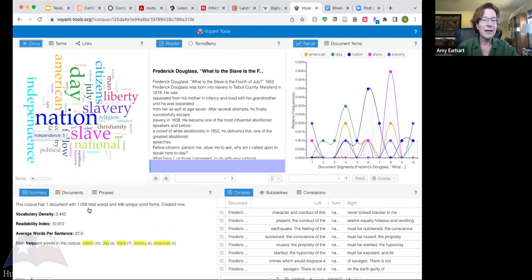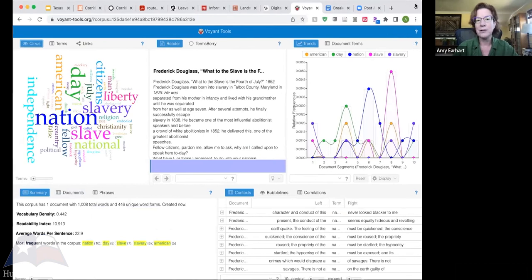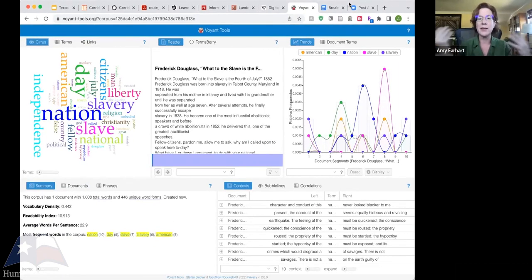Okay, so I've dropped it in here, and we might start in my class by talking about some of the themes and ideas in it, but then we drop it into Voyant and we talk about, well, what things do you see by using this tool that you may not have otherwise? And what Rupsi always tells me about this project, and I love this, she said the students will talk all about sort of ideas of liberty and citizenship, but when they drop it into Voyant, they go, oh, look, there's a lot of ideas about religion and Christianity that we didn't really think about when we read the text itself. So they're actually more often used than what we thought they were.